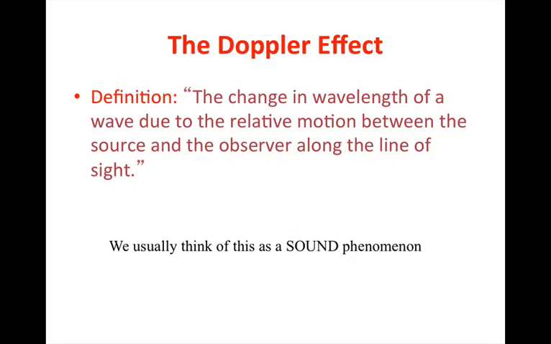To understand what it means, we have to review something that we talked about a bit in the context of planets a few lectures ago, but haven't covered in detail in lectures so far, which is the Doppler effect. The Doppler effect is defined as the change in the wavelength of a wave due to the relative motion between the source and the observer along the line of sight. The Doppler effect can manifest itself for any type of wave, including both light and sound.